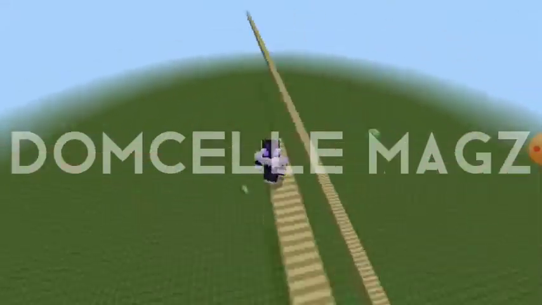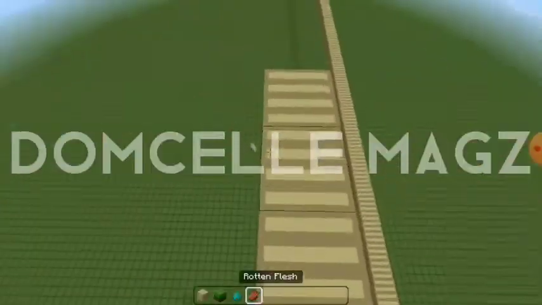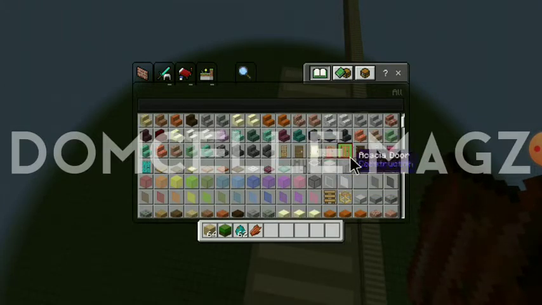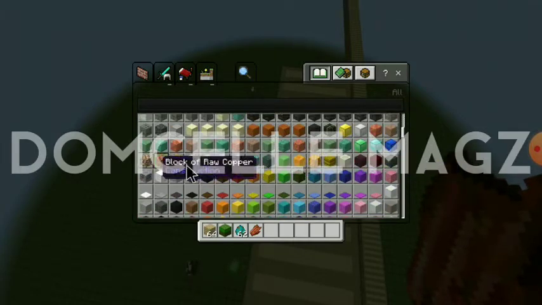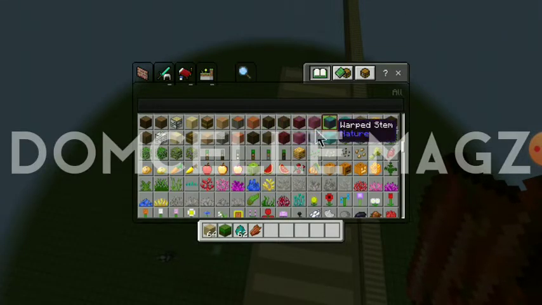It's very easy. I'll just show you one more time. So we're gonna try to use a different block. It doesn't matter what type of block it is, as long as it's not too thin or too short. Like these fences, but you can use fences. It's just like you're on a rope, but it doesn't matter. So we're gonna use leaves if we can.